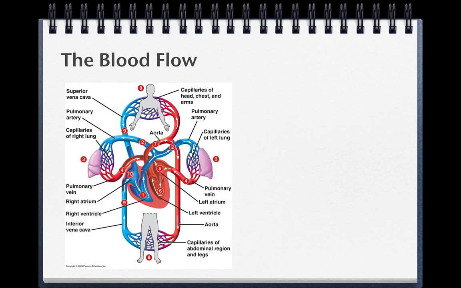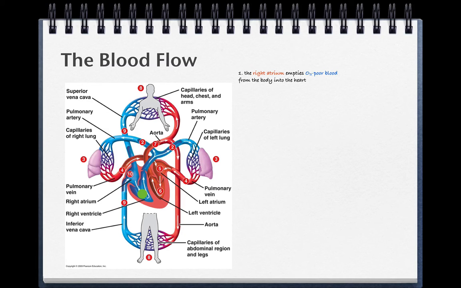Here's a little figure that shows a trip through the human cardiovascular system. As I mentioned before, the heart connected to the lungs is called the pulmonary circuit, and the heart connected to the rest of the body is called the systemic circuit. Well, let's look at the green dot, which is going to represent the red blood cell, oxygenated or deoxygenated, throughout the procedures.